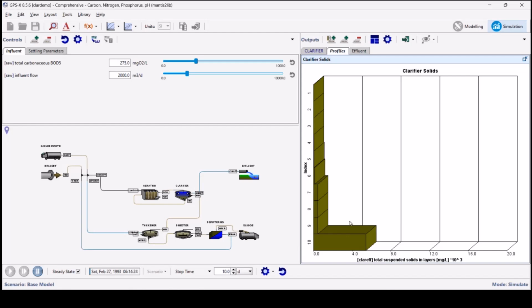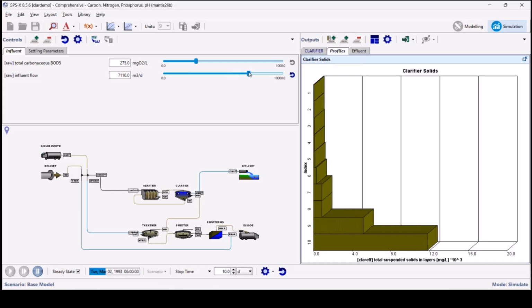Okay, so now we have a 10-day simulation. You can see here we've got a higher concentration. If I click on the bar, I can see it's 5,300 milligrams per liter. If I bring in some more flow into this facility, we will see the clarifier start to fill up. So I'm going to increase the flow and maybe put it back down again a little bit. You can actually use this graph to get a pretty good understanding of what's going on in the sludge blanket. If I really overload it, you can see the other bars start to come up too. That's the behavior of the clarifier. If I bring it back down again, we can see that it goes back again.